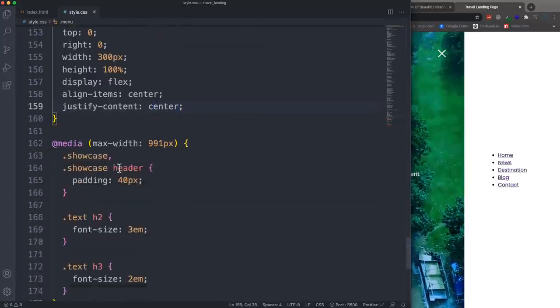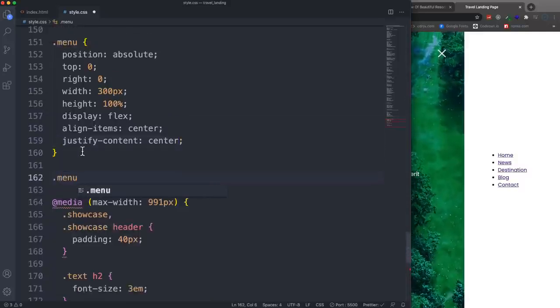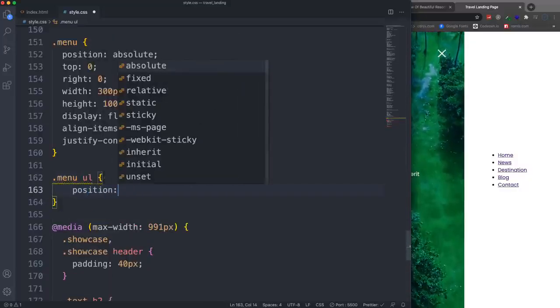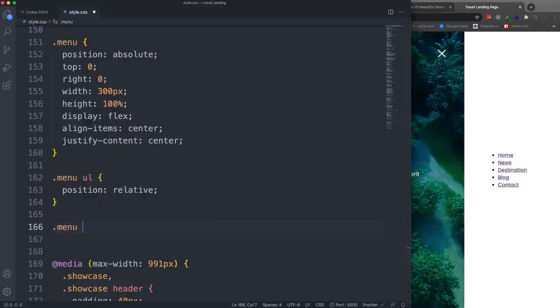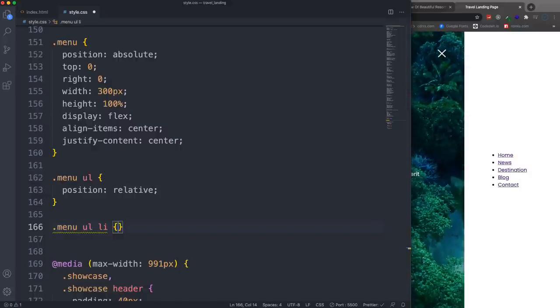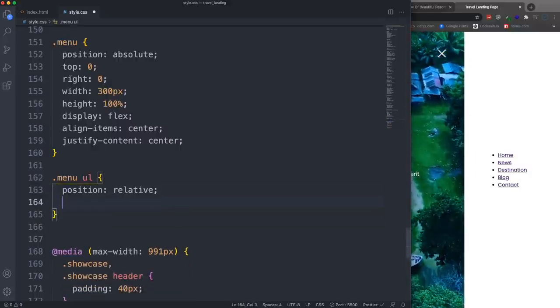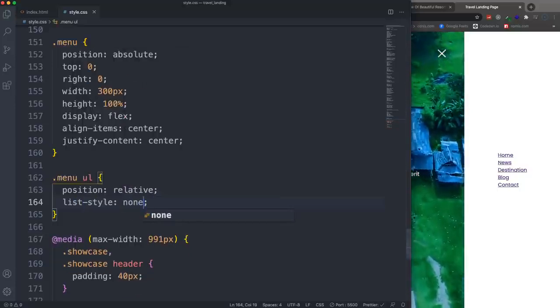All right, and then for the UL, menu UL, we're just going to position that relative. And then let's do the UL LI. Actually, we can get rid of the bullet points with the UL. So we'll just say list-style none. Get rid of those.